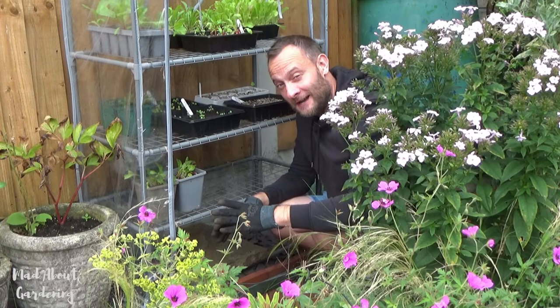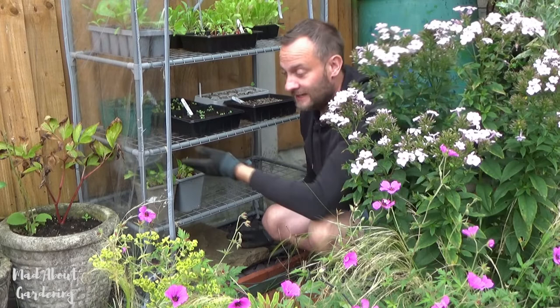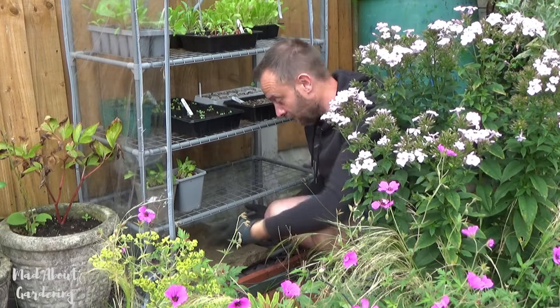Just an update with the mini greenhouse. We've placed this piece of concrete — this little concrete slab — at the base of the mini greenhouse. It has two purposes: one is to keep the greenhouse steady when it's been windy, so it's not rocking and falling over and we're not losing seedlings and plants.